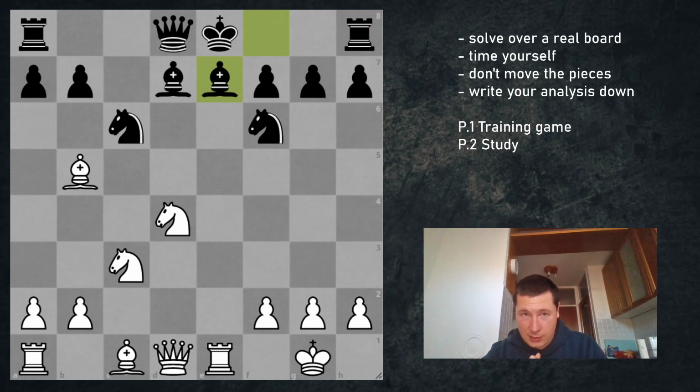Solve the positions over a real board. Time yourself 15 minutes per position. Don't move the pieces when analyzing and write your analysis down. Just pause the video. This is the first position. It's from one of my training games. And see you in a minute.